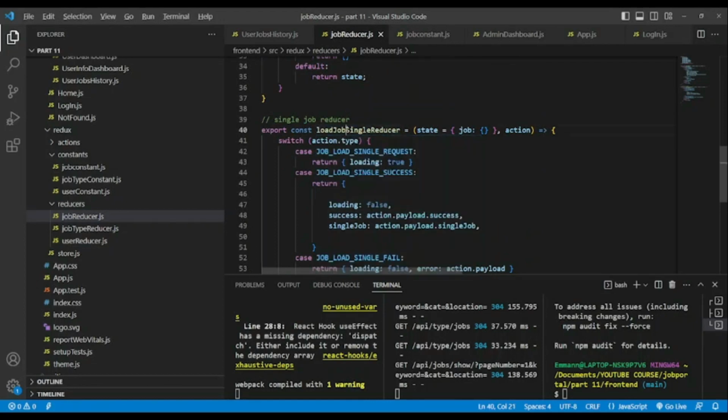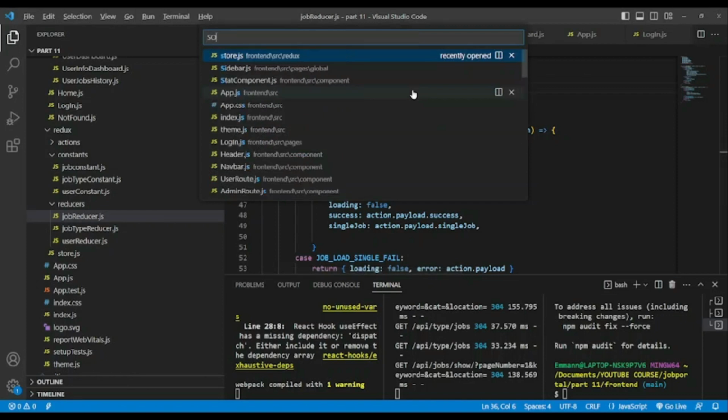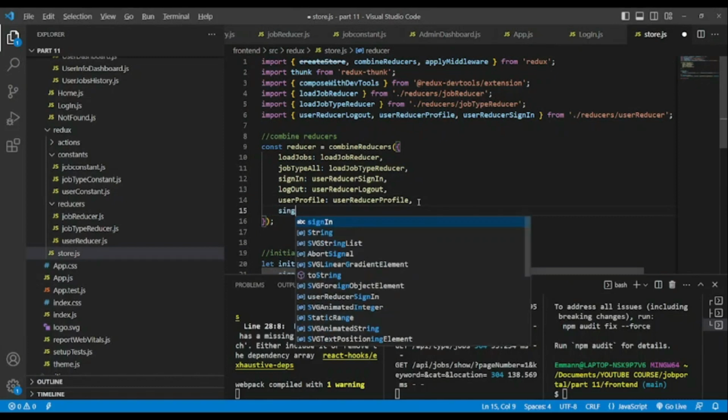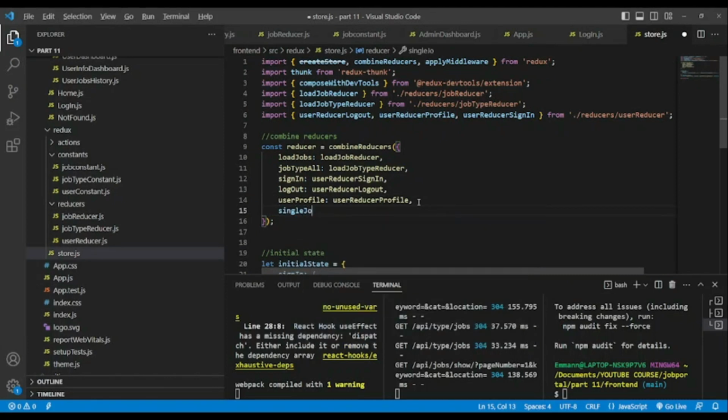Now we need to bring the single job reducer to the store. Now single job receive load job single reducer, and we bring it from job reducer.